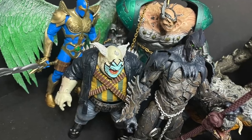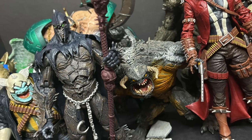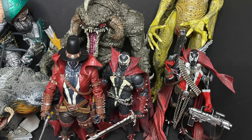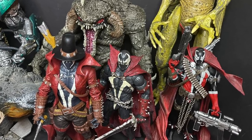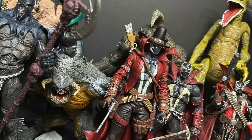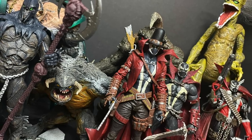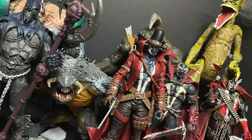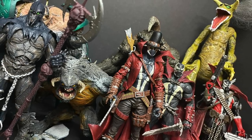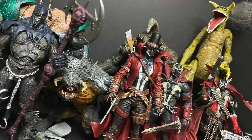And that's what's cool about the new Spawn Universe line. It may not be for old collectors, it may not be for new collectors, but for new fans of Spawn or people getting into it or wondering what the heck Spawn was all about back in the day — it's a new jumping-off point. And if it could bring some cool new toys to some cool new collectors, that's what makes it worth it. I want to see new stuff. I love Spawn. The idea of collecting Spawn back in the day when I was a little kid — it was like you're doing something wrong. What is this? Angels and demons and dead things — I got to keep this quiet. That's how I saw it, and that's where all the memories lie.